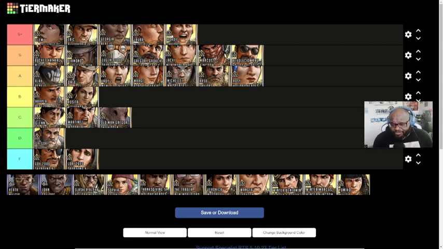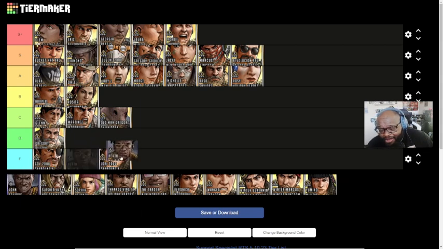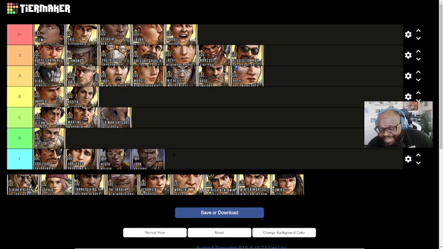But this is where Rosie lands. Next we have Heath. We're gonna go ahead and put Heath and John down here on the F tier. These are silver mythics. They really don't have a place in the game right now, and if you're trying to use them at any level besides starting off at the very beginning of the game, they're not going to be as helpful.